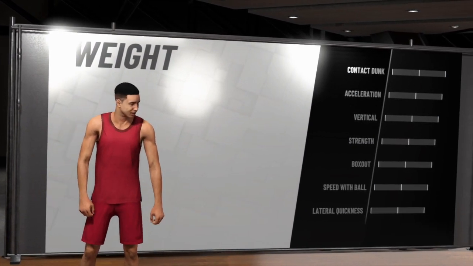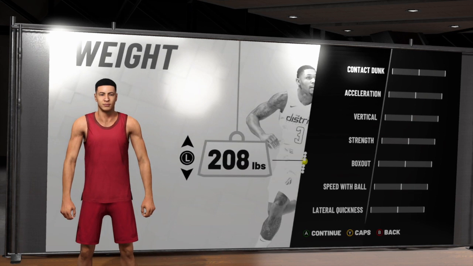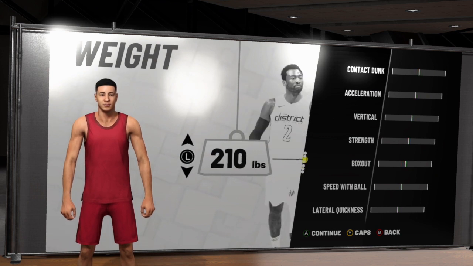Now the weight isn't as bad. But if you want contact dunks, you don't want to put it all the way up. If you want more speed, put it down more. So that's just that. You know what I'm saying? Me, I don't want too much of either. I just don't want to be too small, and I don't want to be too big. I kind of want a good balance, but at the same time, I kind of want contact dunks, even though I'm pure sharp, so it really doesn't matter.